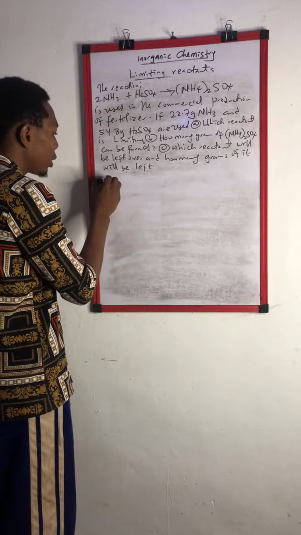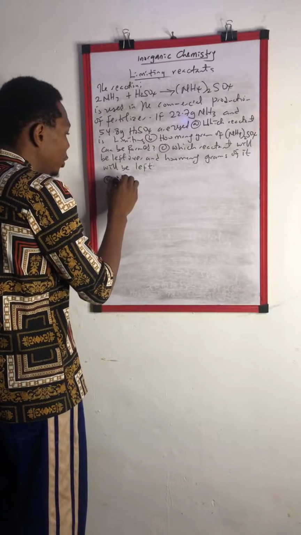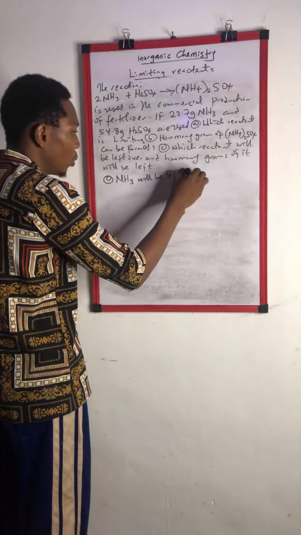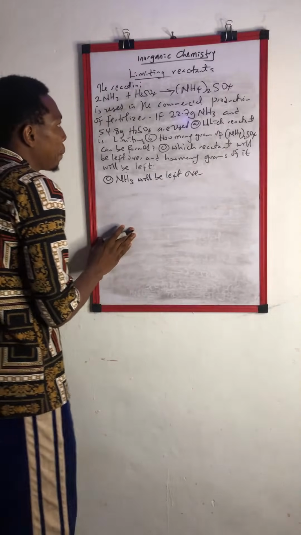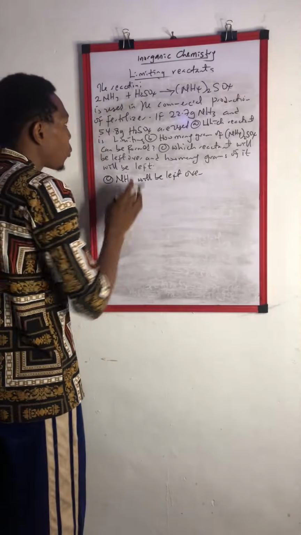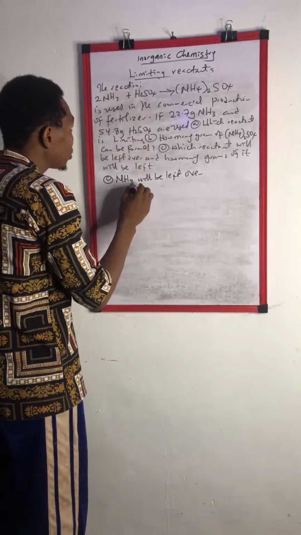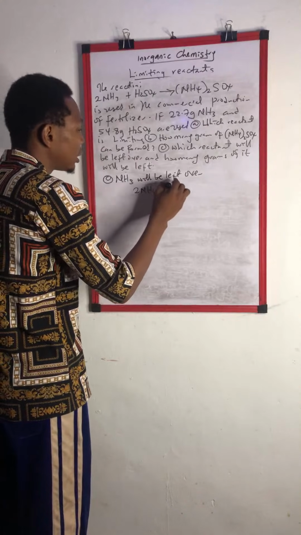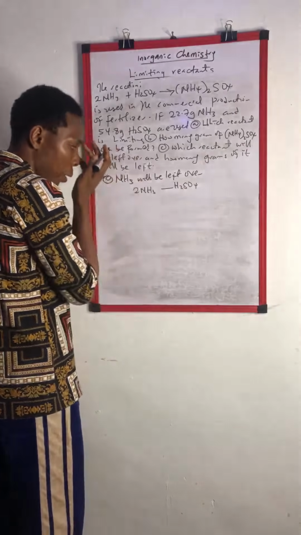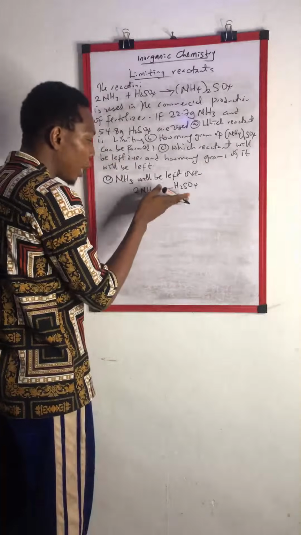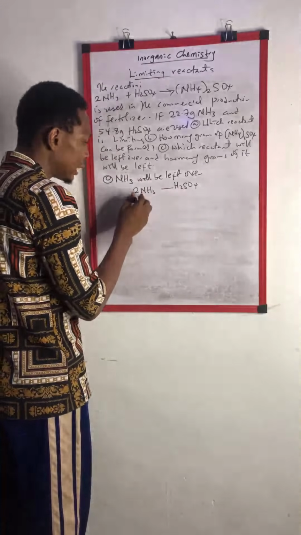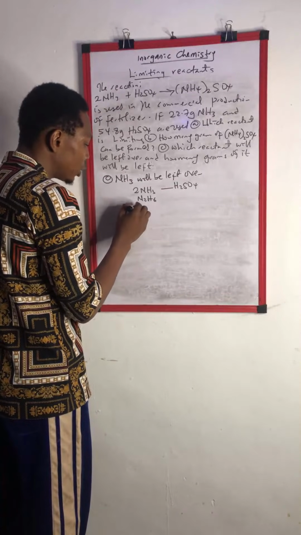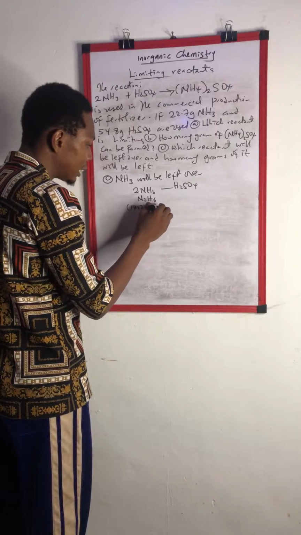All right. For the C part, our NH3 will be left over. Now for us to look for the mass that will be left over, we work with the limiting reagent and this. So we have 2NH3 and H2SO4. Look for the molar mass for this and the molar mass for this. These two are affecting everything. So this is written as N2H6. That is 14 times 2, then plus 1 times 6.